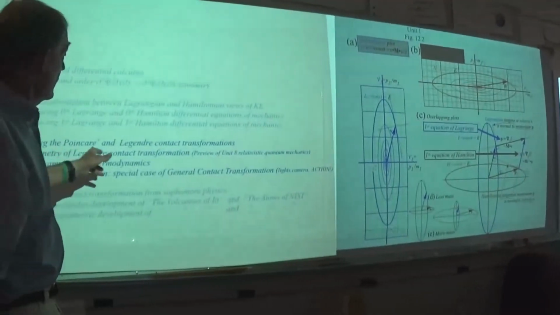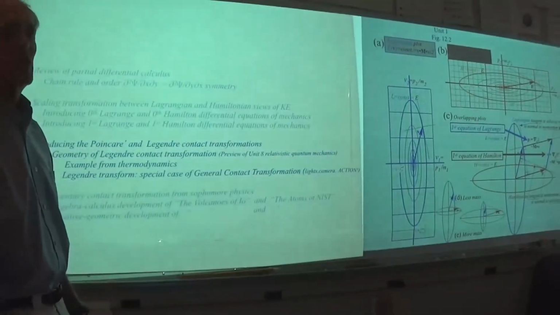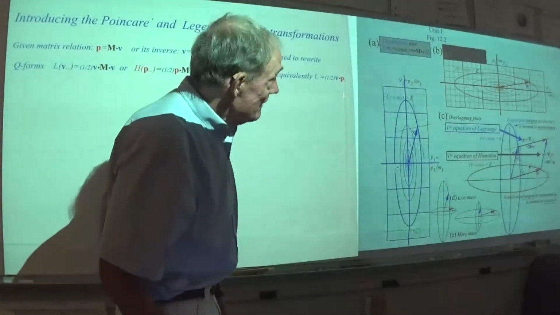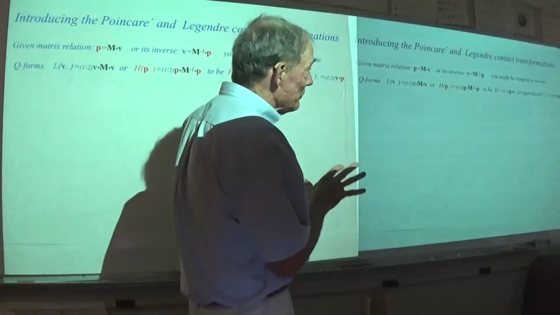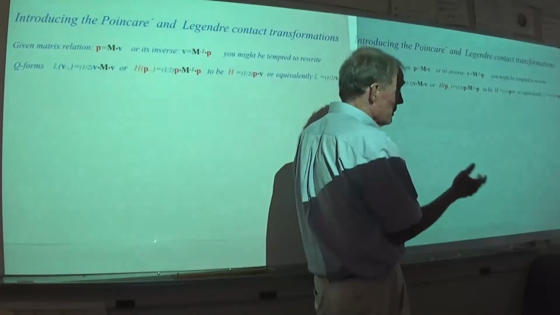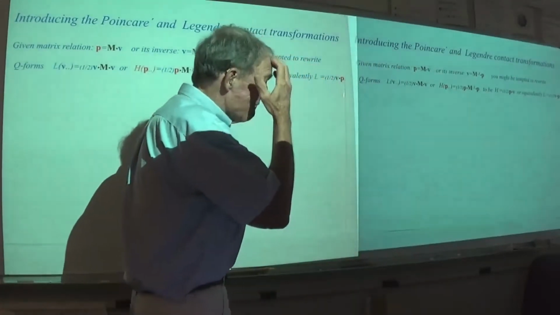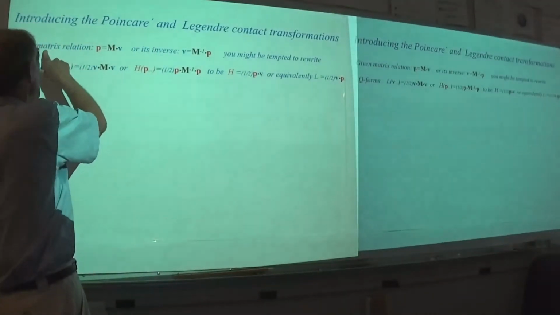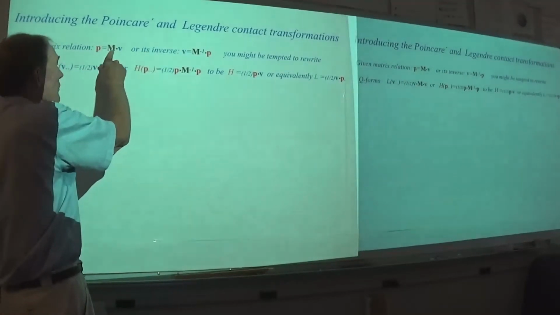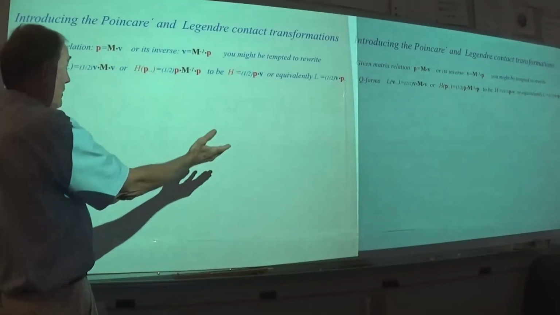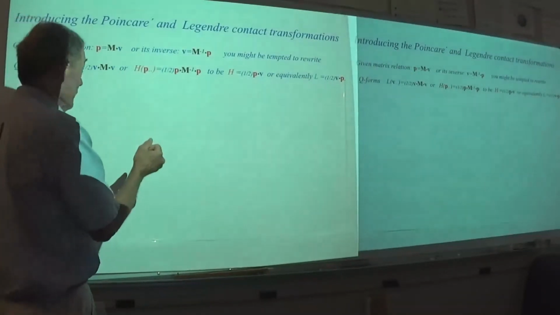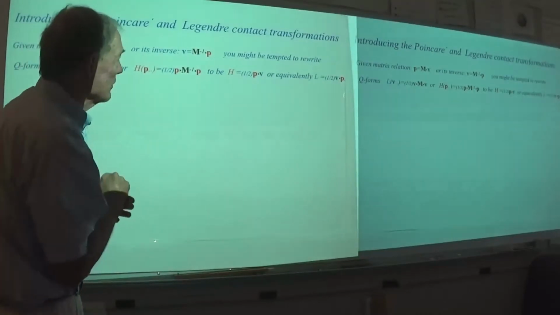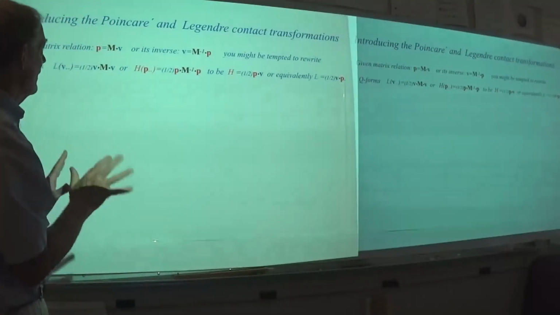So here we go, introducing Poincare and the Lagrangian contact transformation between the two of them. Okay, now this is really squirrely. This beginning thing right here is really squirrely. We have much better derivations of what I'm about to show you here that will come later in this lecture, but particularly in the next one coming, where we actually start to make generalized coordinates work for us. But given this relationship, P is a quadratic form times V, good old momentum equal some mass thing, a matrix, times the velocity vector, here's the inverse. We presume that we don't have any singularities of that thing. If you do, you stop right there and don't do anything.